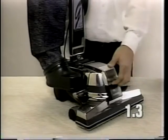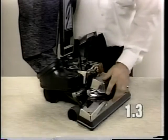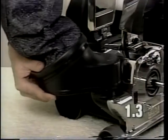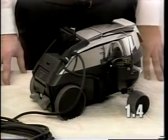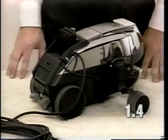And you also want to check your nozzle and make sure that the attachment lug is on and is activating the power switch. This lug right here must be in place to activate the power switch. Lock the mini emptor in place to activate the power switch. The next item to check where a motor does not run would be the power switch. To remove the power switch, you need to disassemble the machine.